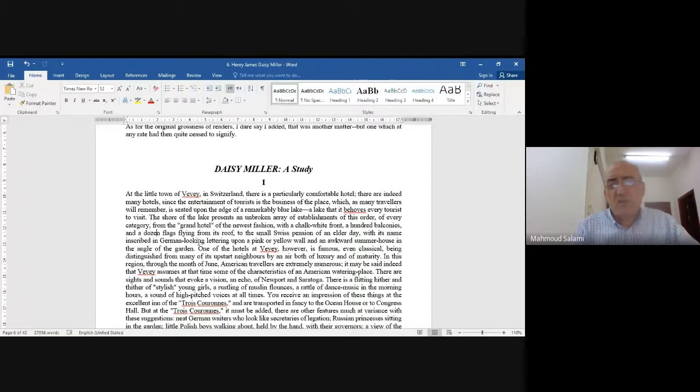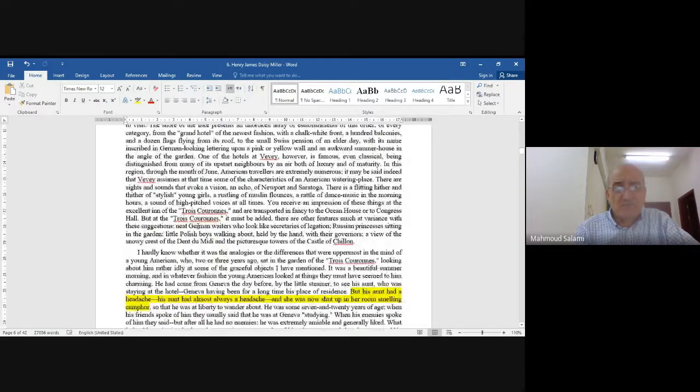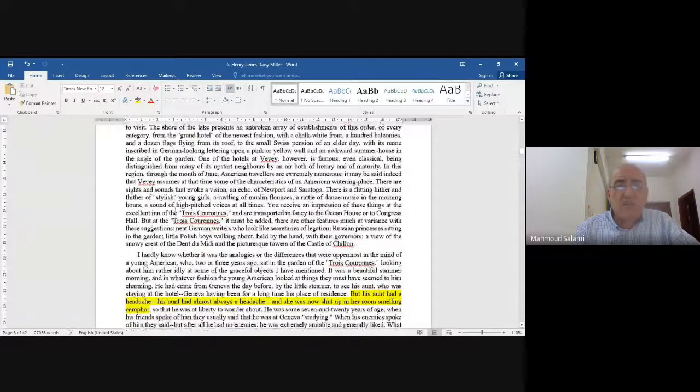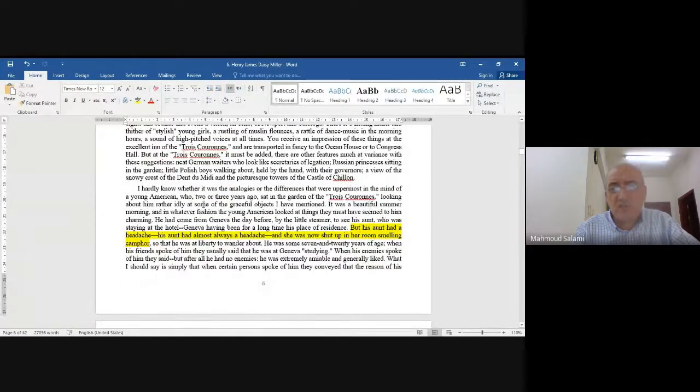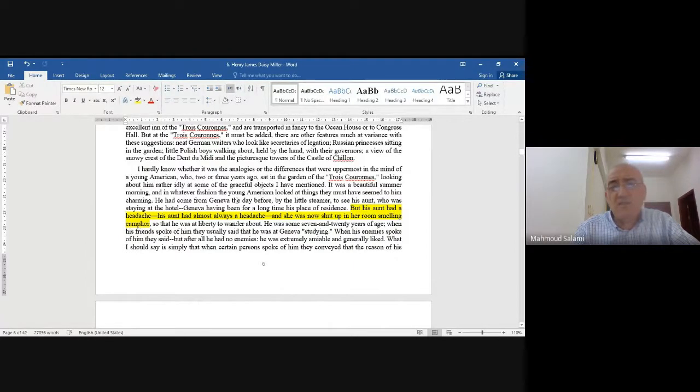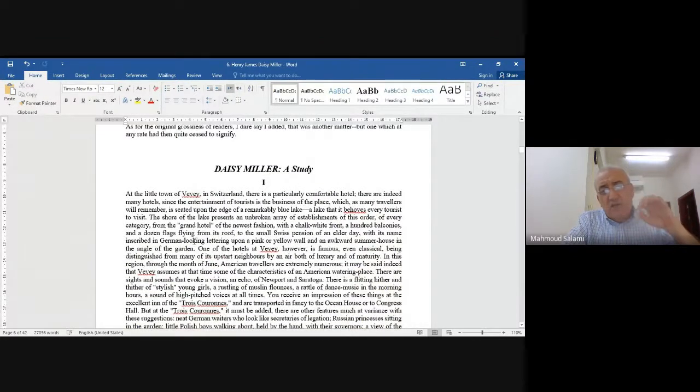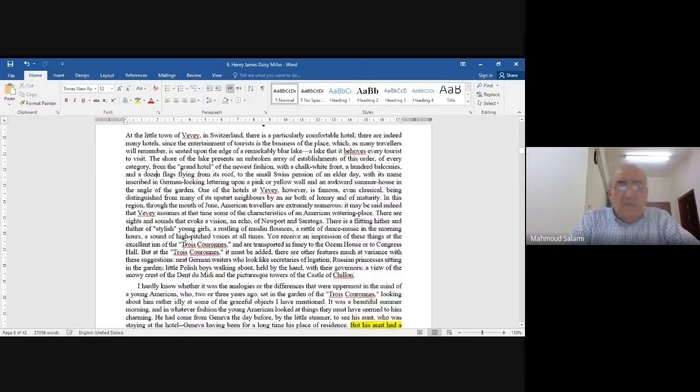So here the story begins, again in a very nice way, by the narrator giving details about the place, the locale, the hotel, and all this. Please, I'm not going to read everything here, but here we see the narrator telling us about how these people met. Remember the story is narrated by a third-person narrator, and sometimes you can see it switch between first person and third person. Like, for example, here, you could read the first section about Vevey, description of the city or the hotel and all this.